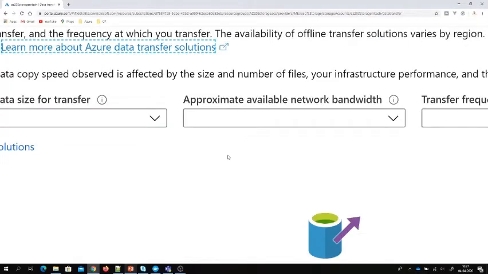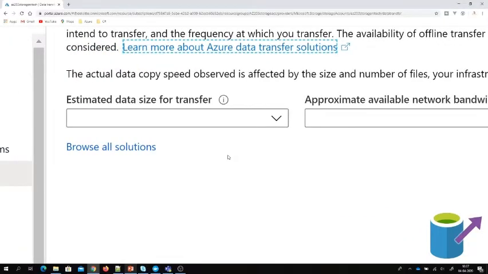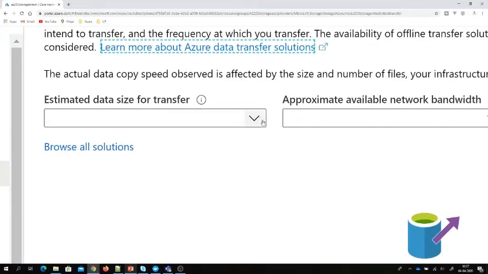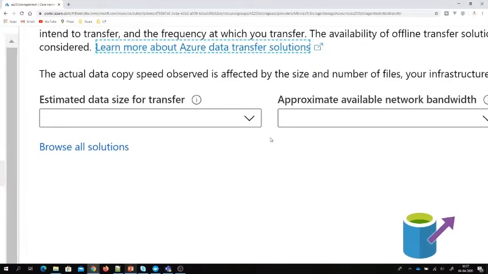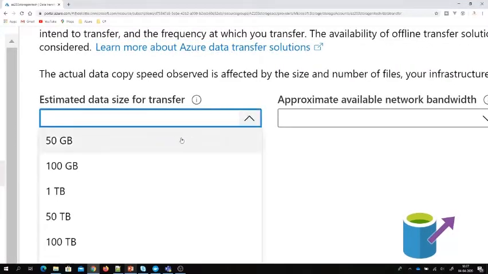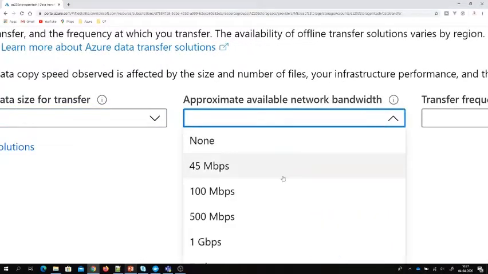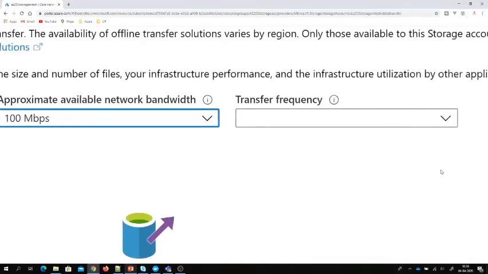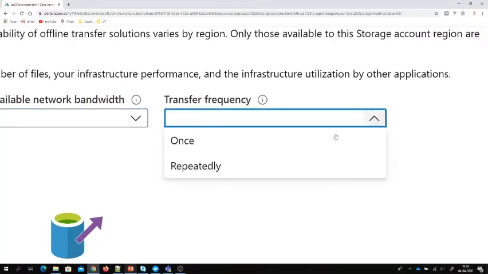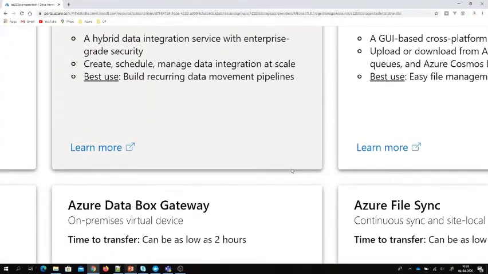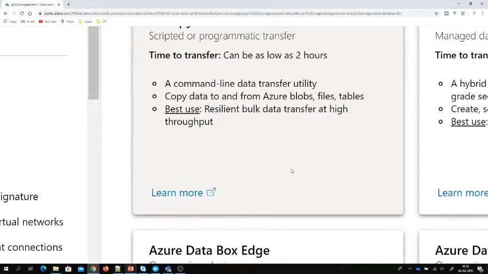Data transfer. So you see, you have different options. So let's say if you want to transfer 50 giga of data with a bandwidth of 100 Mbps and transfer frequency, let's say repeatedly, it will give you the options of what you can do.